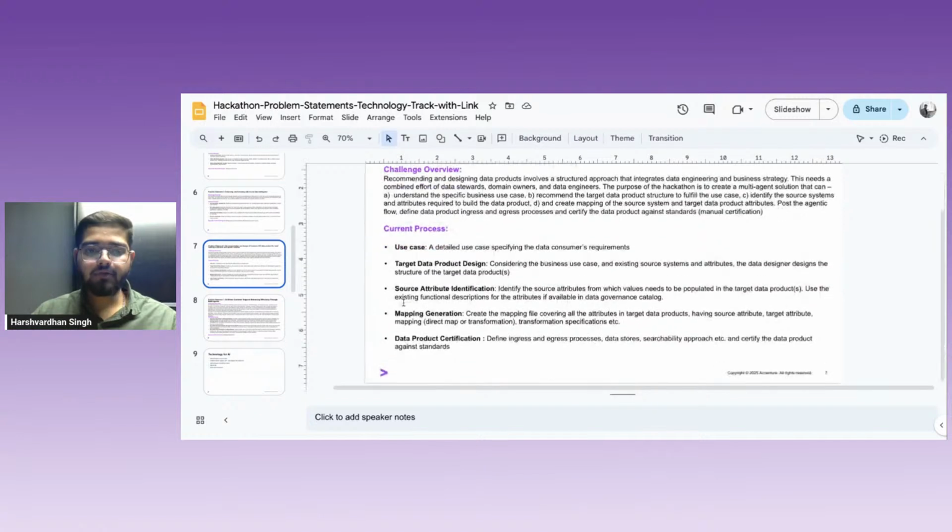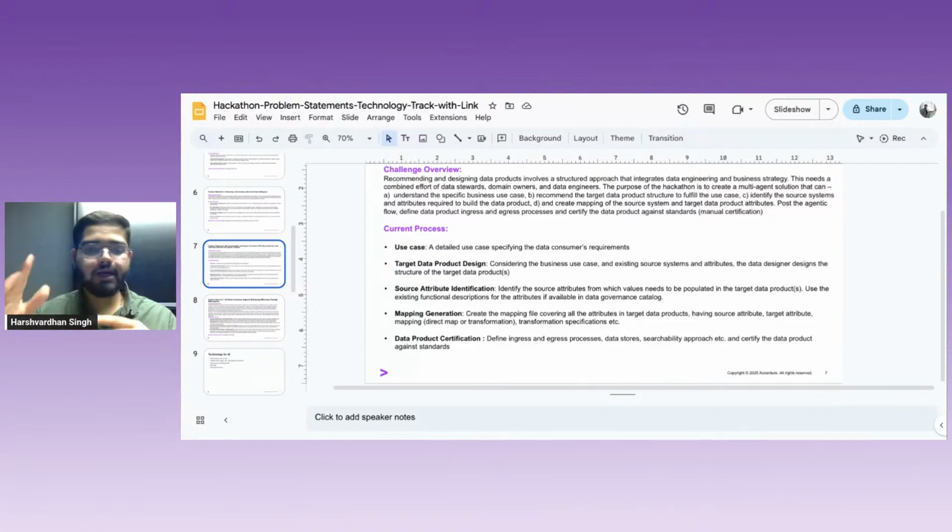Manual certification, how it's being done right now, is that you have a detailed use case that specifies the data customer's requirement first. Second, you have a target data product design that considers the business use case, and they actually understand the source system and the data designers and everything, the environment. Third is source attribute identification.